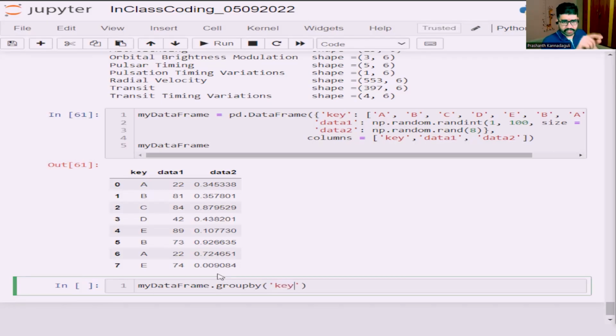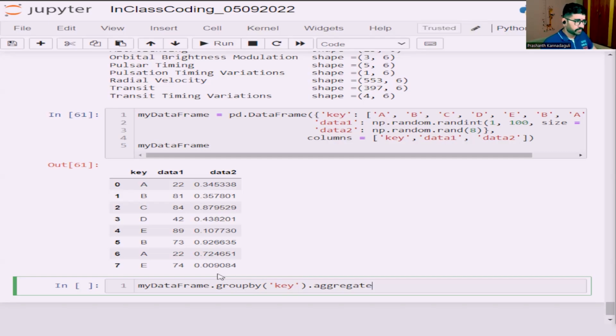Key is present in this particular data frame, so I'm using key as the column name for aggregation. Then I'll say dot aggregate. There is a method called aggregate. This method gives you the flexibility to aggregate at once. This is how you do that.